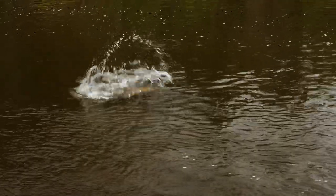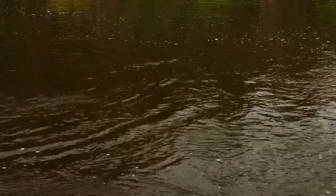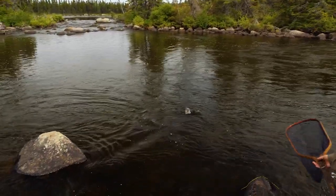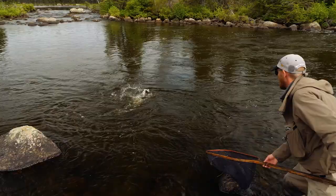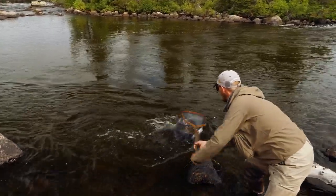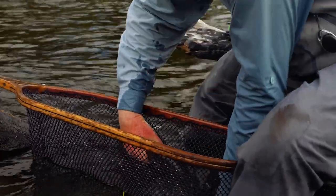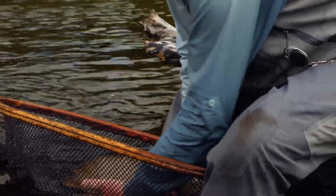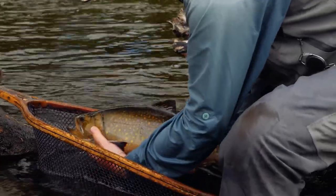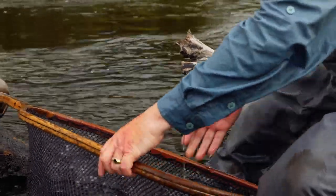Oh! That's a nicer fish. It's a bigger one. Yes, sir. That's a nice fish. It's beautiful. Look at the colors. Okay, I'm going to get his head up. Yep. I'll get him in right away. Won't tire him. That's not the fish that took a swing at my fly either. Oh, wow. Look how thick that fish is. What an attack. Now these fish are very, very hard to hold. That's why a lot of people used to use gloves, but whoa. Look at that. He's got a mark on him. He obviously had a run-in with an osprey or something.